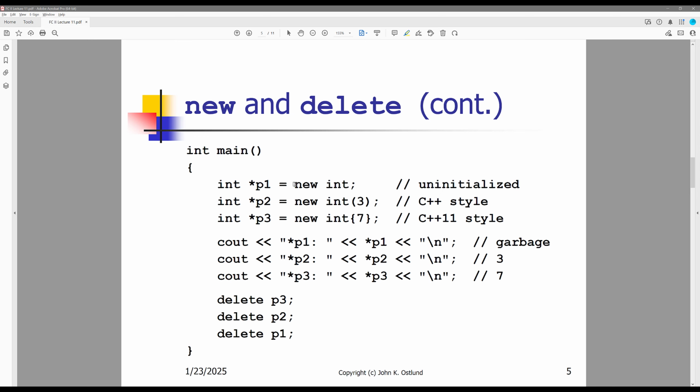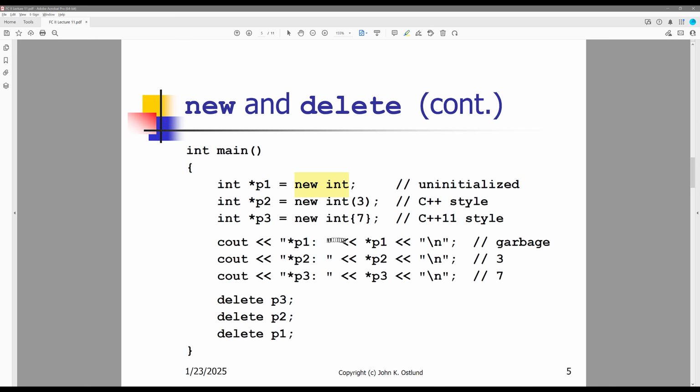And when this code runs, I'm going to allocate a new uninitialized int on the heap. I get back the address of that uninitialized int's worth of storage, and P1 is initialized to point to that int's worth of space.